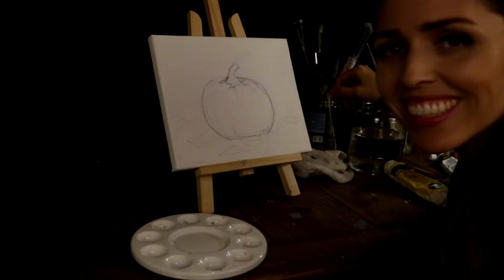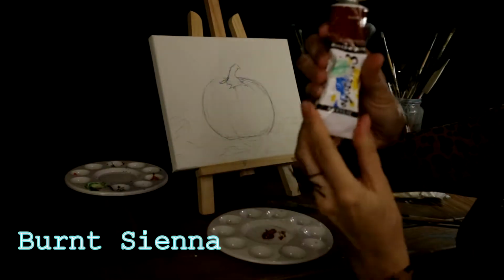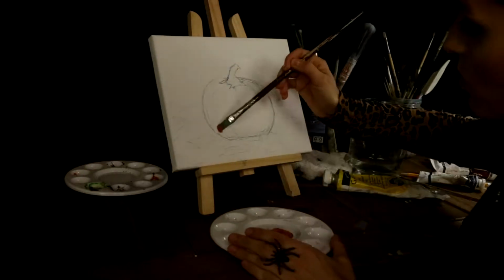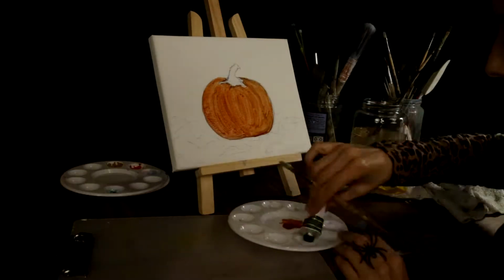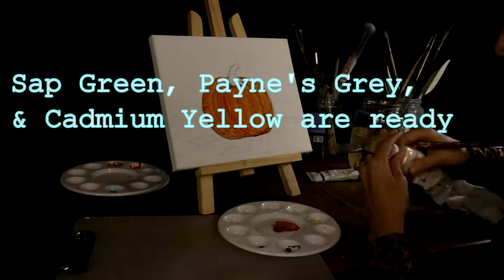Now it's time to paint. Begin by doing a thin wash of burnt sienna mixed with water. Washes are a great way to have undertones peek through. Also, it helps with being able to identify the area that the pumpkin will be in while you're working on the background. Added to my palette are sap green, cadmium yellow, and Payne's gray.